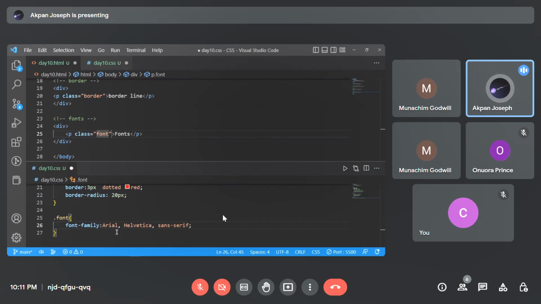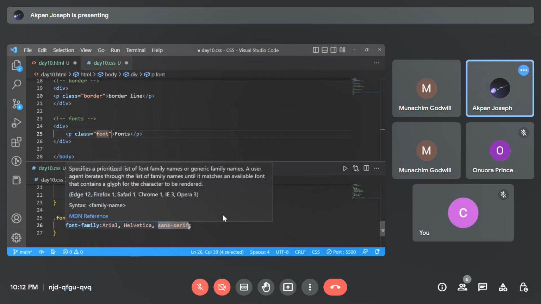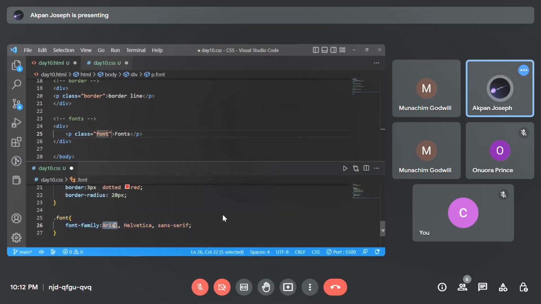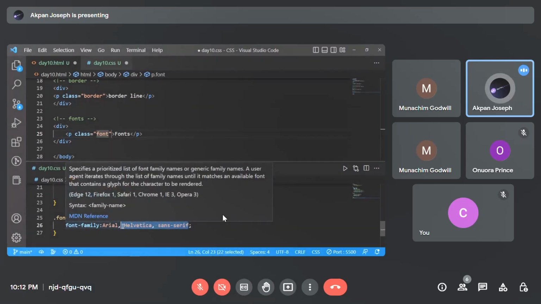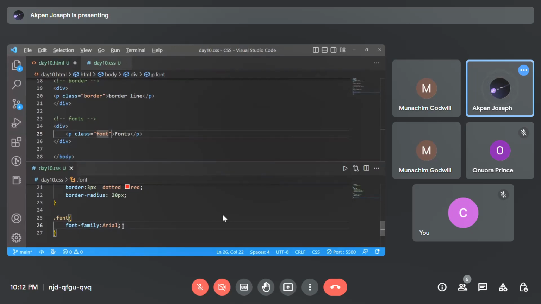What this means is that my default font that I'm looking for is Arial, right? Now sans-serif means that if this first font is not on my laptop, you should look for the next one. If that one is not on my laptop either, you should use this one. Because on a website, some laptops don't have the font. Your browser goes to your laptop and looks for this font. If it doesn't see it, it uses the next one, and you can even chain as many fonts as possible. But for now, let's just use one particular font.